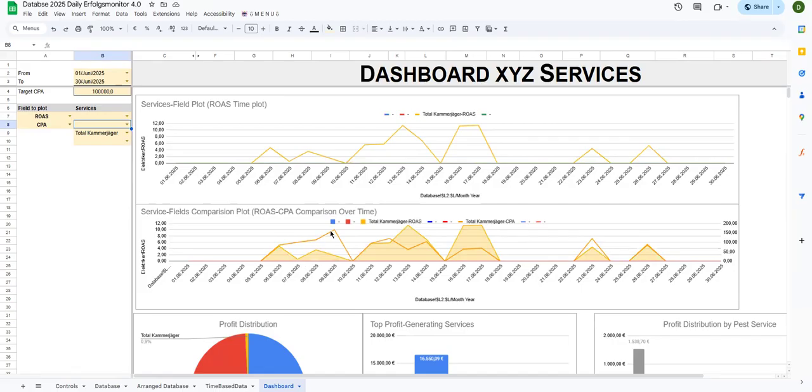So the CPA is high on this particular date, or maybe in these three dates, but the ROS is on the low side, whereas CPA is getting dropped. I think it's an automatic thing that when the ROS is high, you can maybe automatically drop the CPA, and maybe in these two dates you can see the CPA is on the low side, but the ROS is at a peak. So this is how things are plotting.